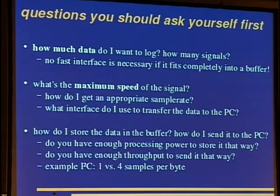Okay. Questions you should ask yourself first before doing anything. How much data do I want to log, and how many signals? No fast interface is necessary if you can put the data completely into your buffer space. This is true for the ink cartridges. I just used an AVR to do this, and I just used the internal SRAM, and I added a button to give me the data via serial interface.